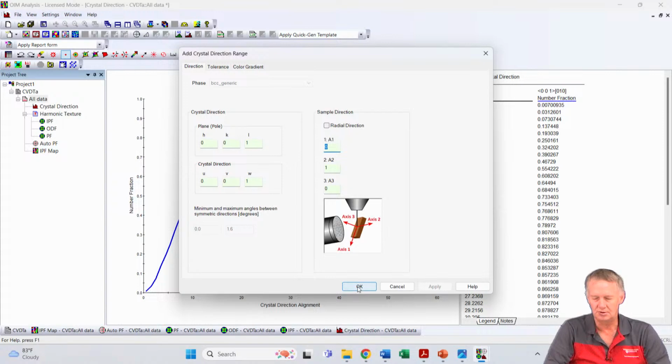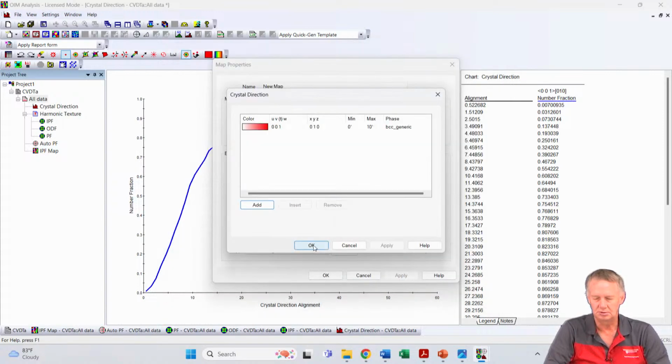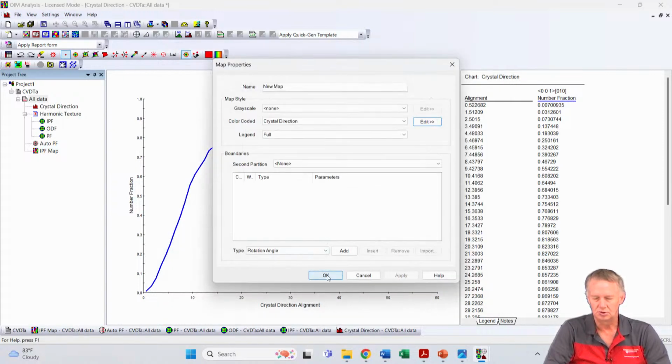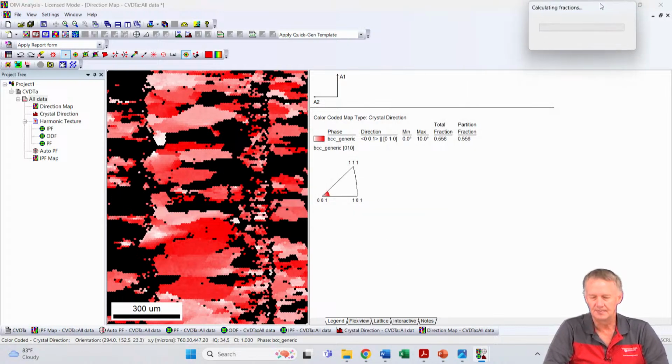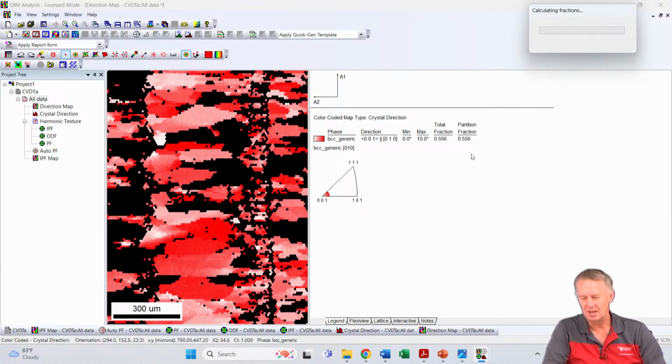I'm going to say okay. Now that's showing the grains that are lined up within 10 degrees. That's what it looks like in the inverse pole figure space. And now it tells me that the fraction of data is 0.55.